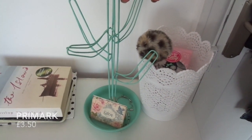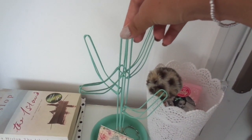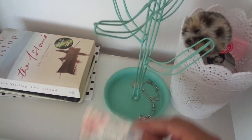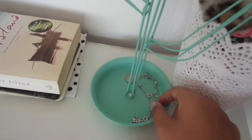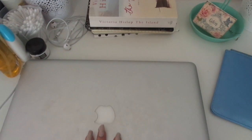It is a jewelry stand but I don't really hang any jewelry on it because I think it looks better without. This is from Primark. I've got a little name card there from a wedding I went to, and then a bracelet which was also one of my bridesmaid's presents. And this is my MacBook.